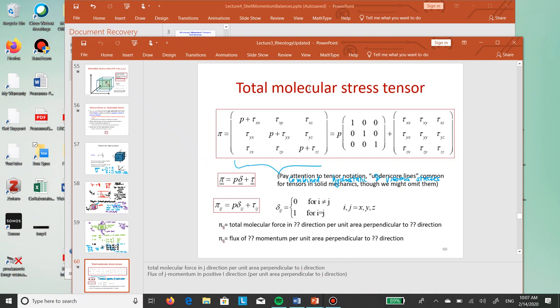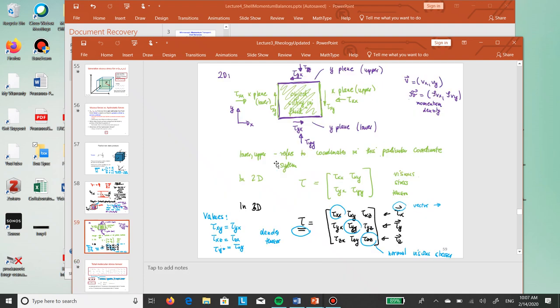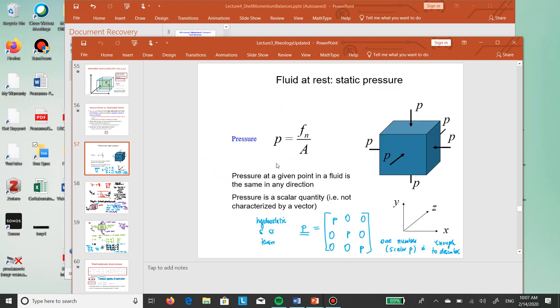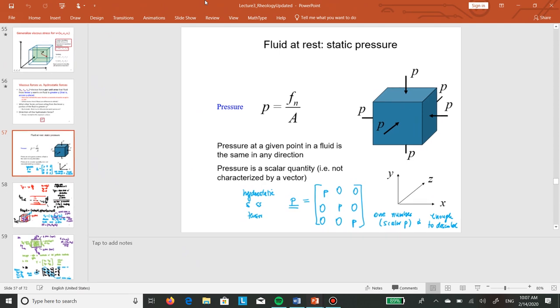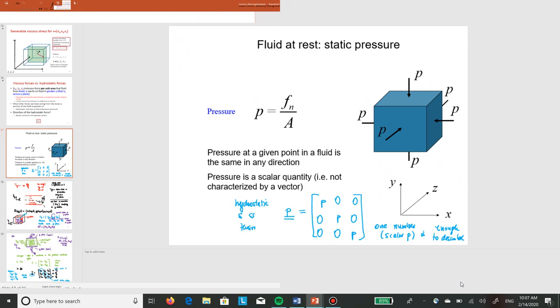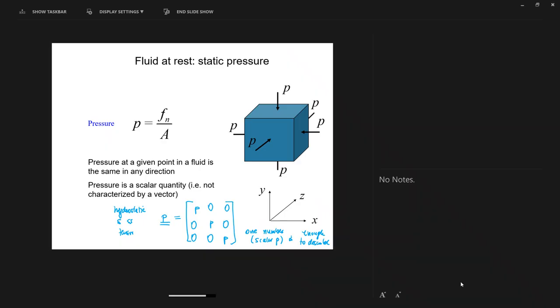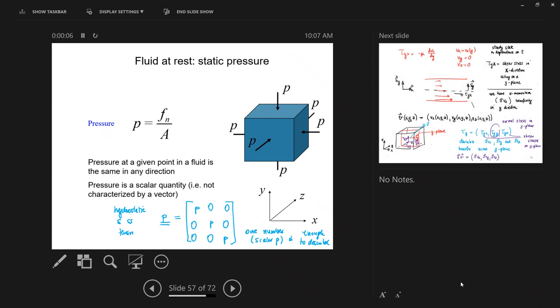Okay. So just a quick reminder before we move on, because we're going to actually put our stress tensors to use today in a problem. So first things first, if I don't have fluid moving at all, what are the stresses that I have in the fluid? What is stressing a fluid at rest? Gravity. Sure, it is. But if that fluid is resting, I will always have thermodynamic pressure, and yes, gravity. Hydrostatic pressure because of gravity can be incorporated into P as well.